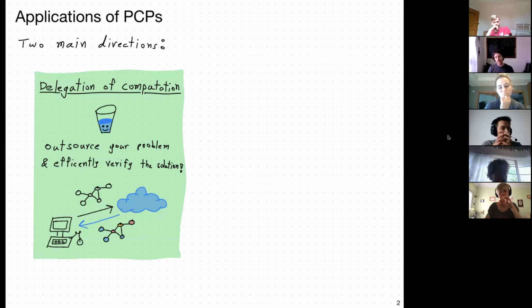The standard way of doing delegation of computation, which is what is often done right now, for example, when I'm using Gmail or Wolfram Alpha or something like that, is that I trust the server completely blindly, right? I'm taking everything that is important to me, and I'm sending it freely over the net, and I'm getting some answers, and I blindly trust them.